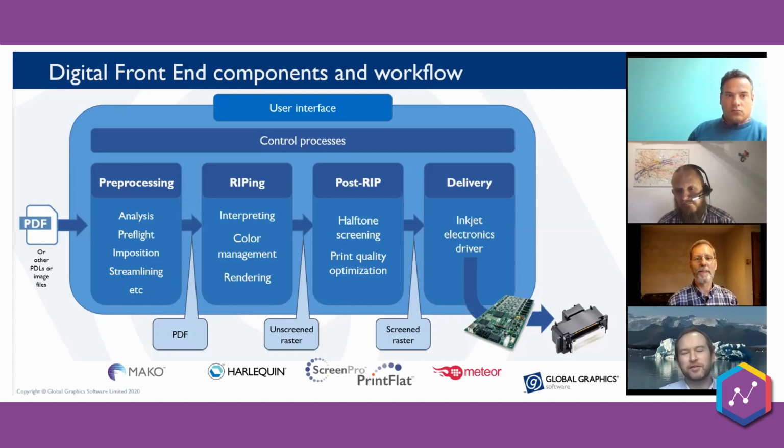Well, I beg to differ, actually, Martin, because I think where the magic happens is in the screening, because it is actually an optical illusion what goes on there. So for each of your separations, you've got your different levels of gray. If it was an 8-bit output, then you'd have 256 levels, 0 up to 255. Those have to be turned into something that an inkjet printer can handle. So we need to turn it into dots, different size dots. And that's what your screening does.